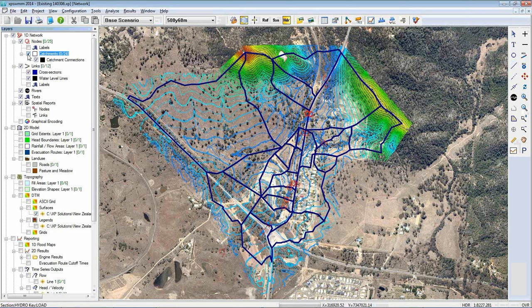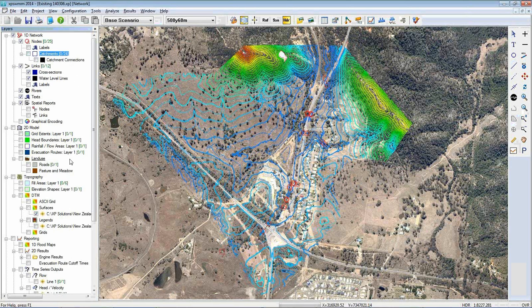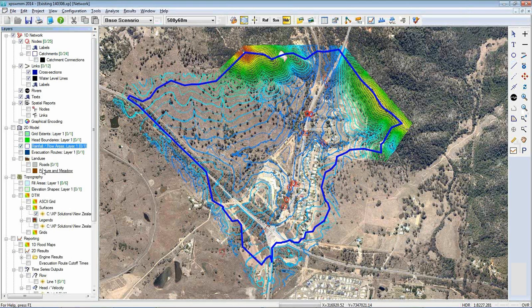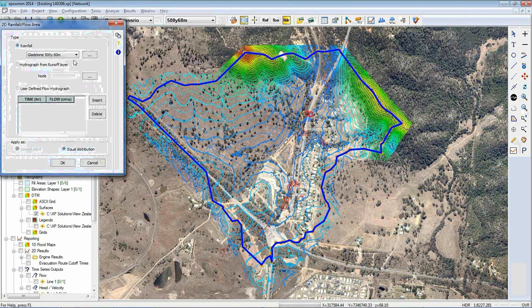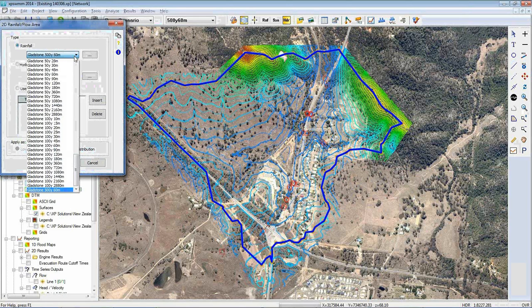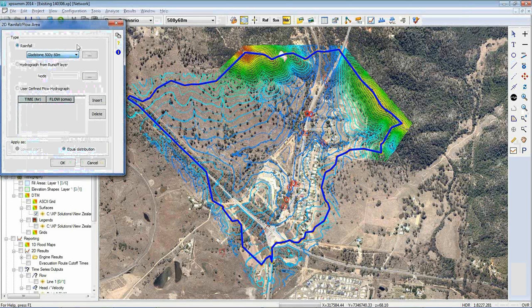Or we could go through the same process we just did a moment ago. Alternatively, we could apply what we call a rainfall flow area. And this is a simple catchment polygon that covers the entire area. And we have applied to this, by editing its data, a particular storm event to that entire polygon.